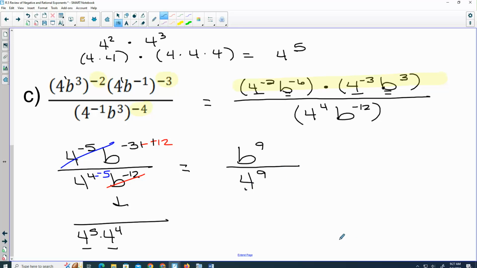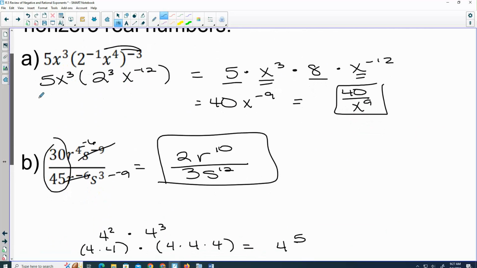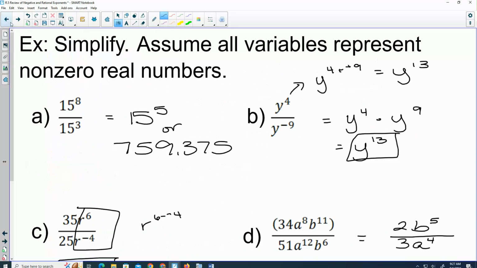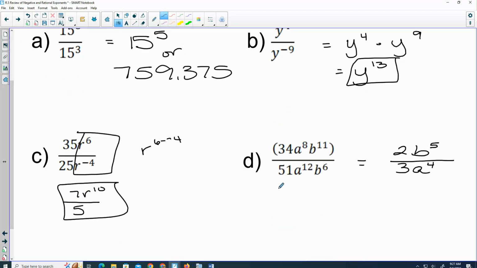So then why were we able to simplify like 2 problems ago? It's like 34 over 51 or something. It was 2/3. Why were we able to do that? Because 34 can be written as 2 times 17. 51 is 3 times 17. And here we had 17 on top, 17 on the bottom. If you subtract 1 minus 1, it's 0. So it took away all the 17s.